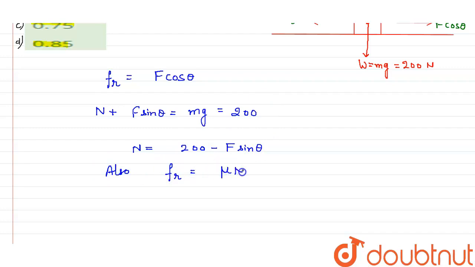And also one thing is very important, that is F_R is given to me as μ times N normal, and this μ times N is nothing but μ and is 200 minus F sin theta.